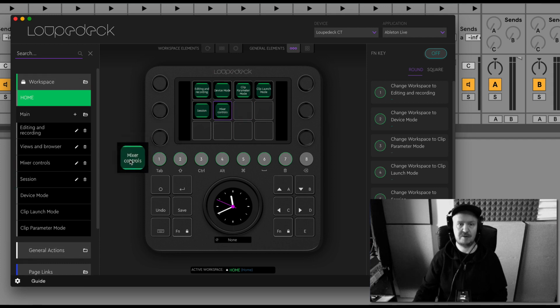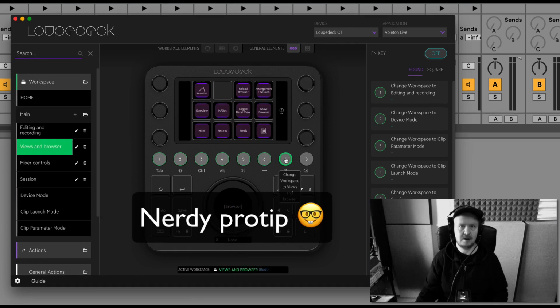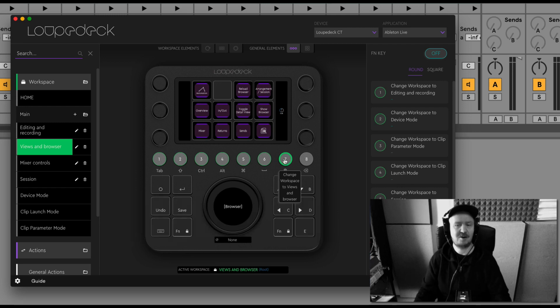As we have learned before, you can just place things here in an order that you like. So there they are. Use it to your liking. Actually, you wouldn't even have to have workspaces on these buttons if you didn't want to, but it does make a whole lot of sense.